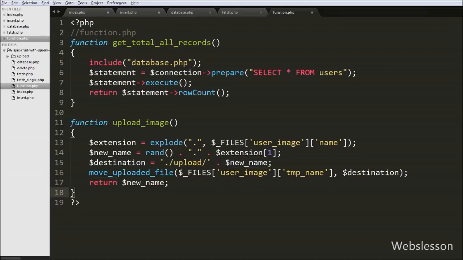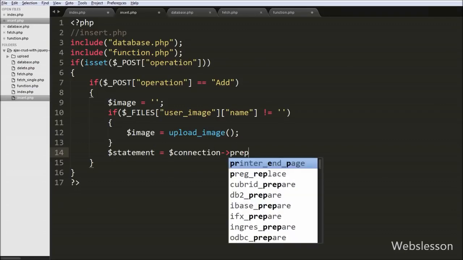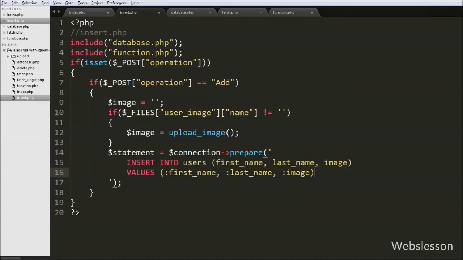Now we move to the insert.php file, and here we write $statement variable is equal to database connection variable $connection with prepare statement, and under this we write an insert query like insert into users table with table columns like first name, last name, and image with values like :first_name, :last_name, and :image. Here is the binding parameter.